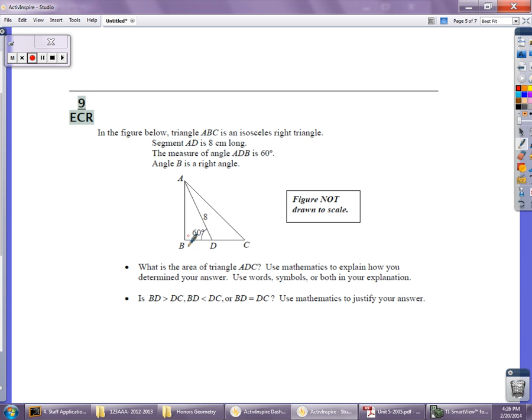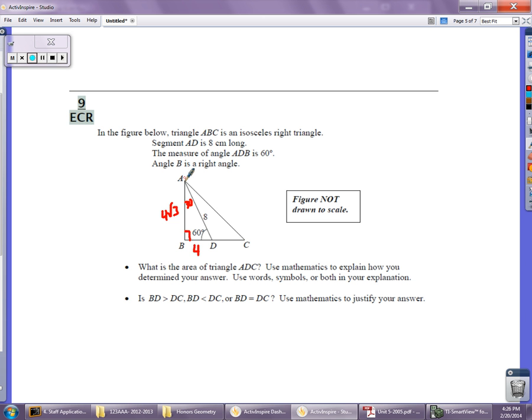Here you have the first answer: what is the area of triangle ADC, which is this triangle right here. So we do need to know what the base is. There's a couple different ways that we can find ADC. I would just take the area of the whole triangle and then subtract this part, and you'd have the area of this one. So if this is 8 and this is a 30, 60, 90, the side across from the 30 is 4, which means this side right here is 4 root 3, which would get us the, well, we don't know the whole area yet.